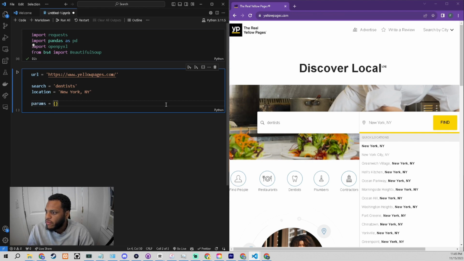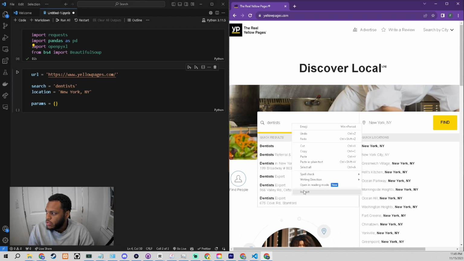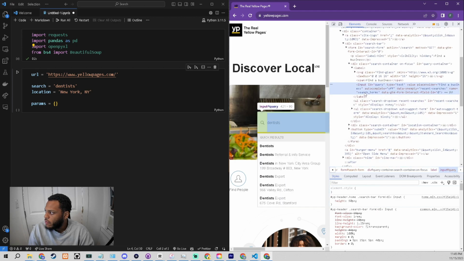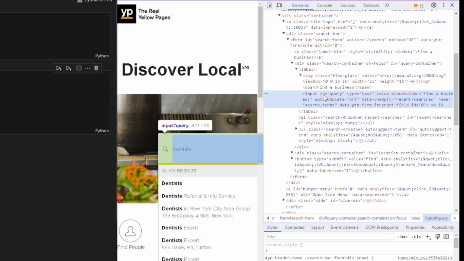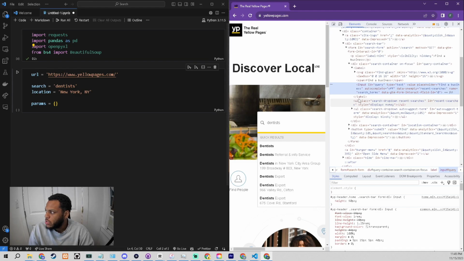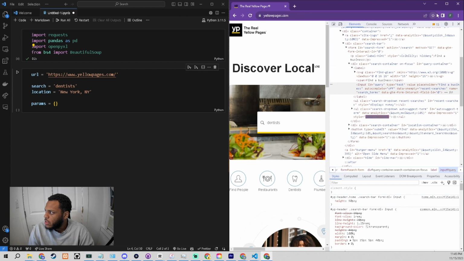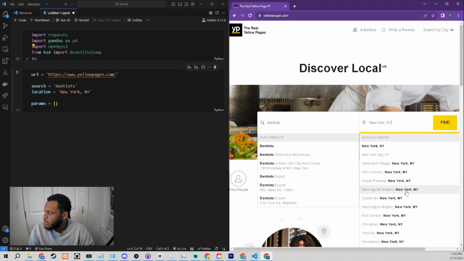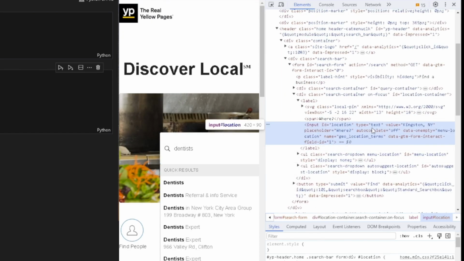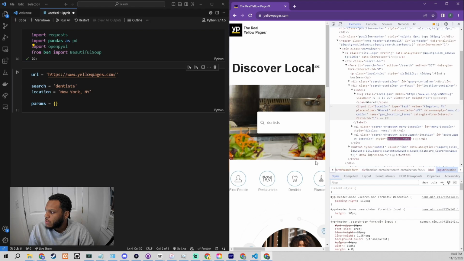And here's where we're gonna have to find our first elements on the page. So let's get right into it. First thing, we're gonna have to find the parameter or the element to use this as a parameter in here. So let's inspect the page. And if we inspect the page, we can see that the input name is search_terms. Okay, so search_terms for this one. Let's look on the other one. Inspect this page, and the name is geo_location_terms. So these are the parameters that we're going to have to type in to our parameters.